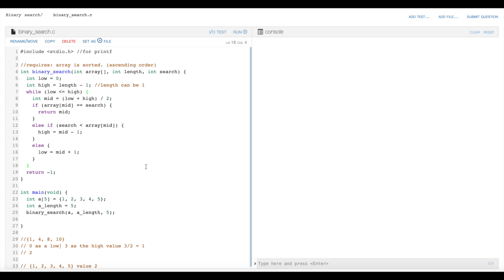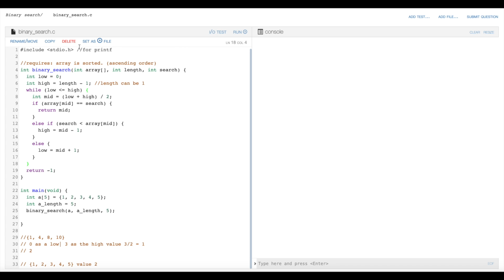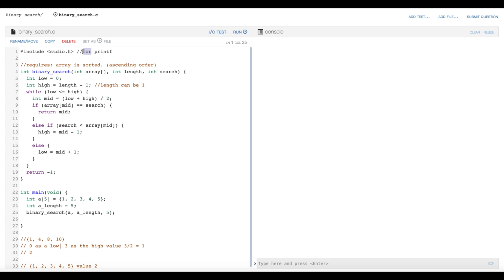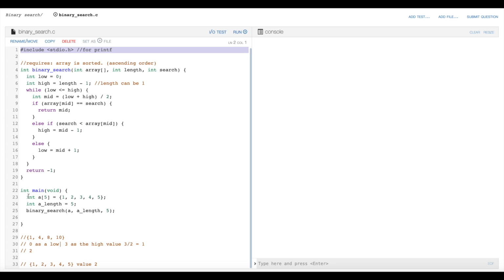Let's try it. So let me set this as a run file. I included the standard IO, but I should print the value that we get. Now, is 5 on list A? Yes, it is. So we want this to give us 4. Let's do a few more tests just to make sure we're solid.